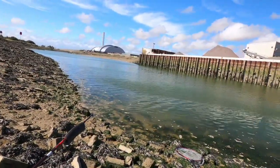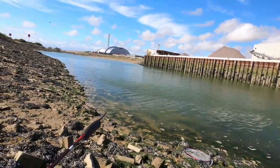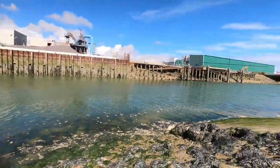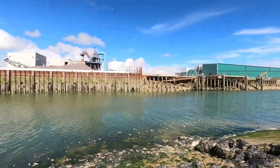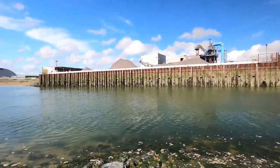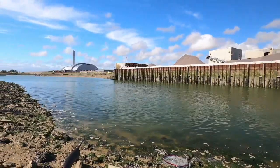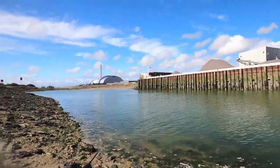And I've got a lure rod with me, because where there's mullet, quite often there's bass. So if we see any sort of bassy swirls on the surface, we will put a lure on, or we might just put a lure on anyway and flick a lure out for a bit. Here for a while, I think high water's about 8 o'clock tonight. I don't know if I'm going to stay here that late, but we'll see. Yeah, so no more ado, let's get rigged up.